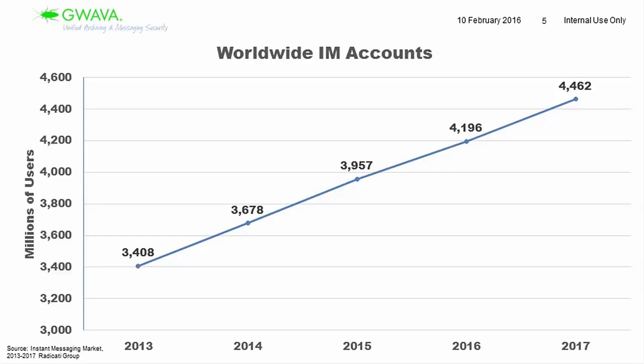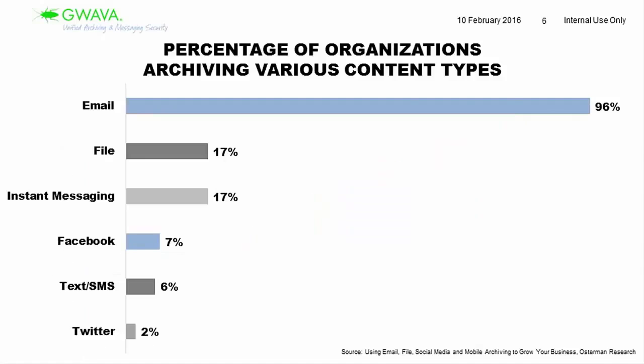Well, that leads perfectly to our next question. So why do I need to archive social media at work? If I'm going to allow access, and obviously we should, right? What do I need to do? Why do I need to archive it? So that's exactly kind of what I was talking about. There's a couple of reasons why.